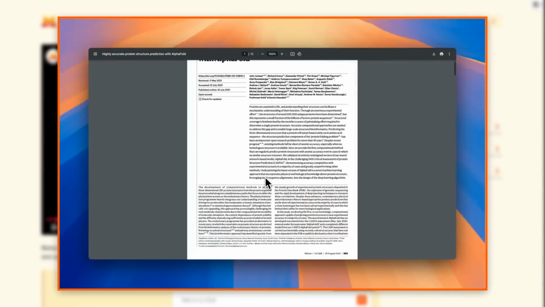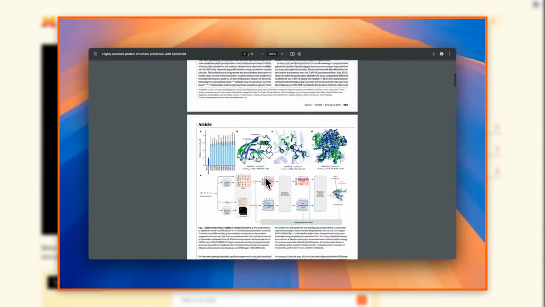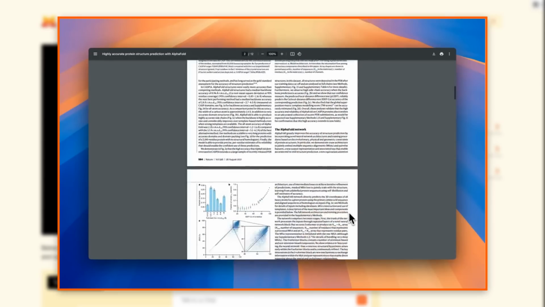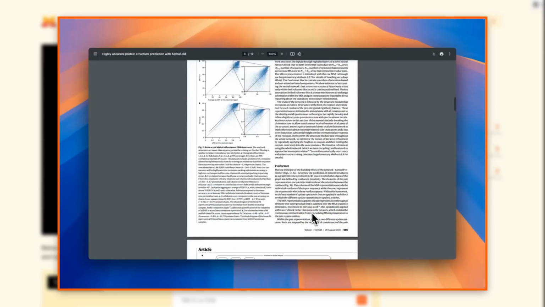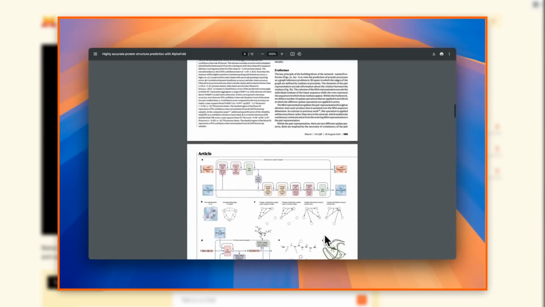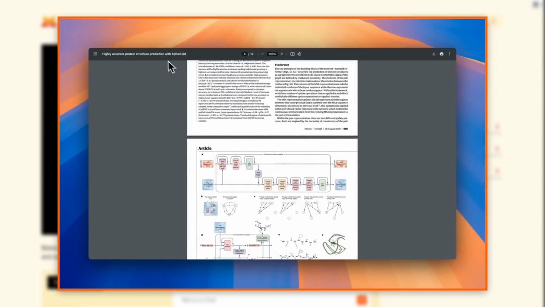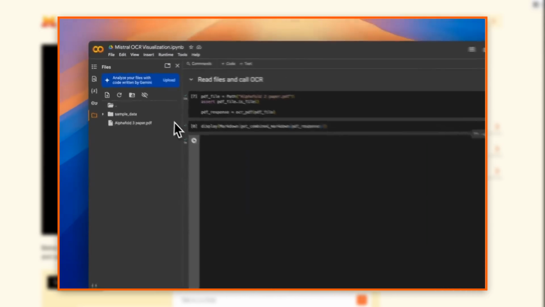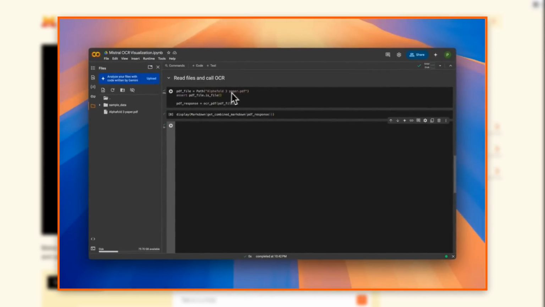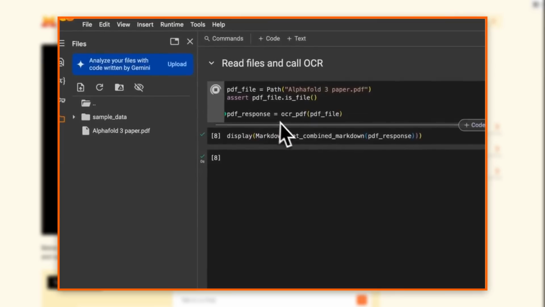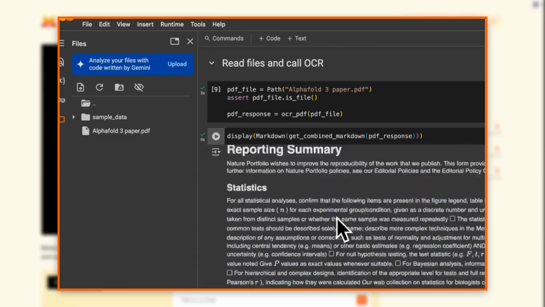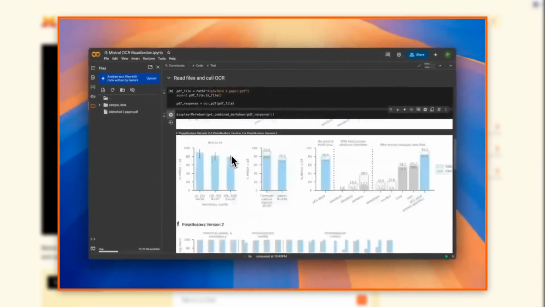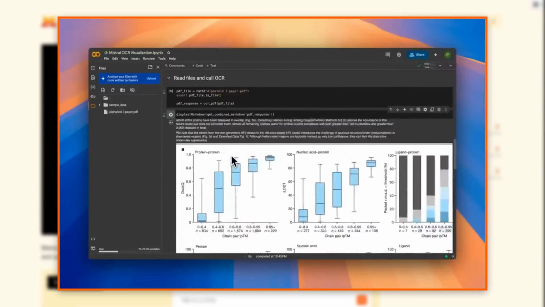So if we look at this example of the AlphaFold paper here, they actually show that when they OCR this, they're able to not only get the text back, but they're able to basically extract out the tables and the images and the other details. Now, for things like images, they're just embedding the image in there. If it's a table that they can convert to Markdown, they seem to basically just convert it to Markdown. So we'll have a play with that in code in a second.